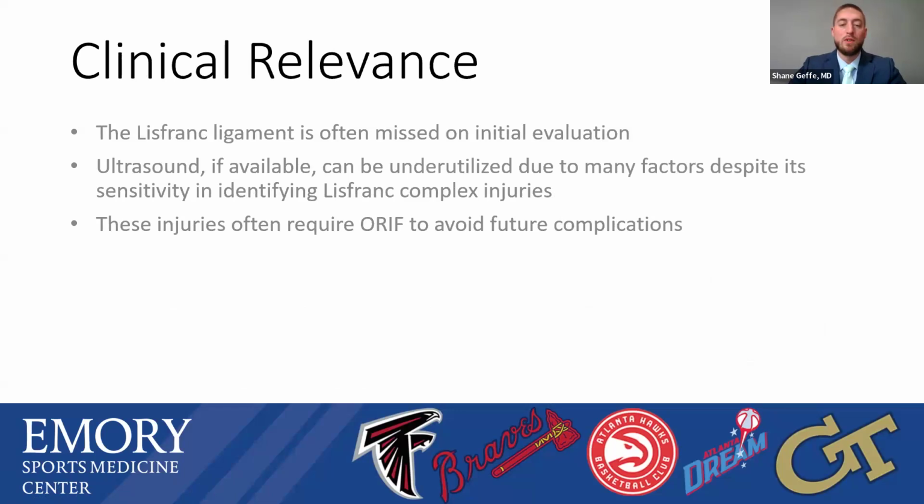And the clinical relevance, a lot of us are familiar with the clinical relevance of a Lisfranc injury, as well as the standard mechanism of injury, where you have the axial loading of the metatarsals on a plantar flexed foot with midfoot pain, cuneiform pain. This was different, though. This was not the standard mechanism of injury. And so I was not initially thinking about the tarsal bones involved here.